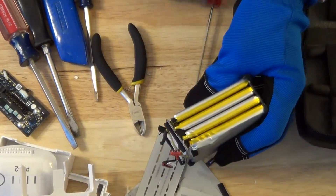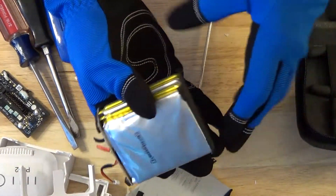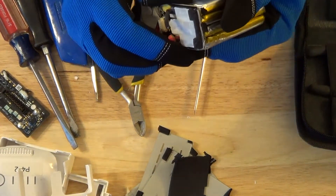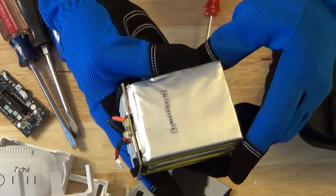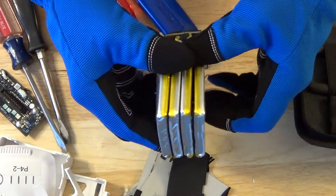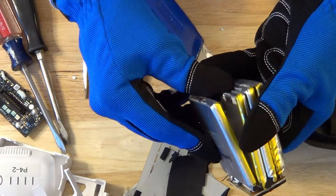Now we can see that this is where the battery got damaged right here. We'll take that tape off, and this exposes the four cells — so this is a four-cell battery. You can see the distortion in the top of the battery right here, and this is the area where it started heating up. The batteries are actually taped together, and so I took my utility knife and just sliced through the tape.